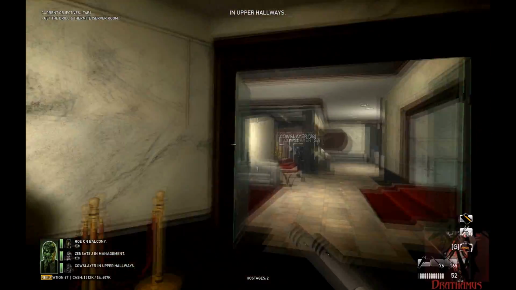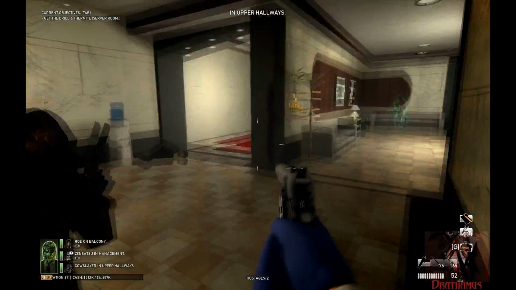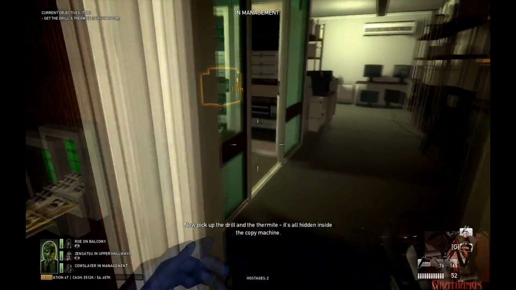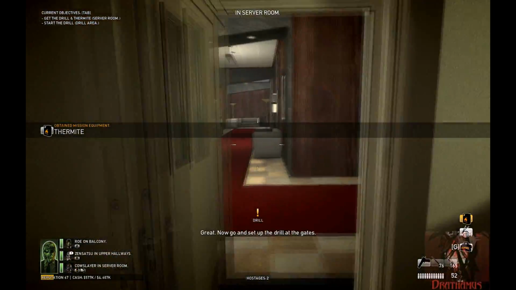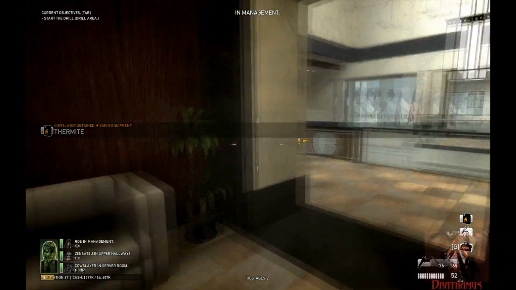Your first is the lobby, which is: get the bank manager's key, get the thermite, get the drill, put the drill on the door. In the meantime, you have to hold off for 4 minutes and fight off waves and waves of police officers that are coming in to make your day bad.